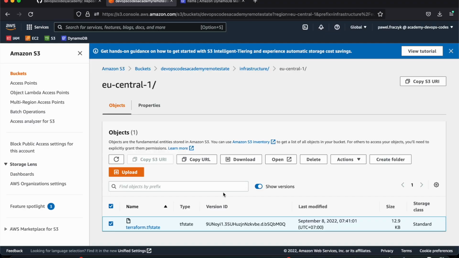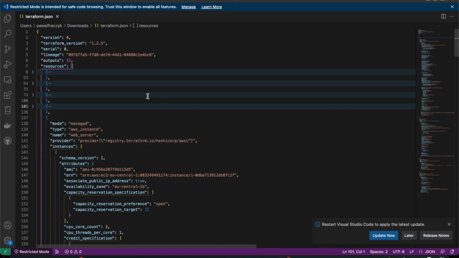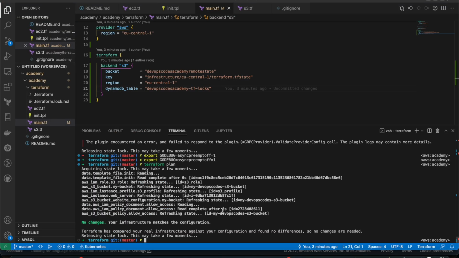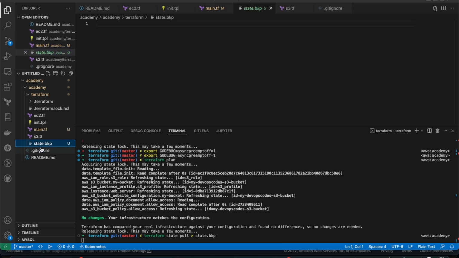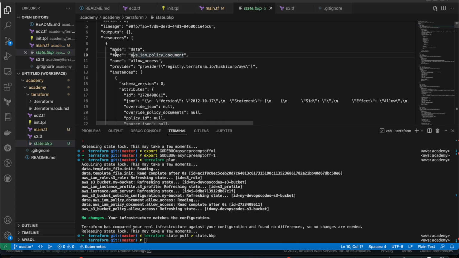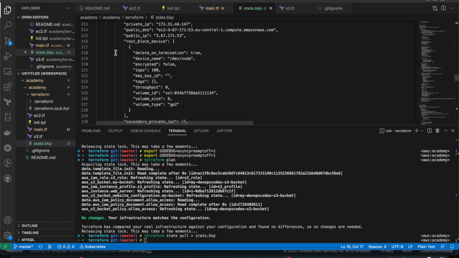But instead of going to the S3 bucket, we can also pull the state. So we can go terraform state pull. We can redirect it to a file, right? You can name it whatever you want. And in a second, we will have it here as well, right? So we can check.